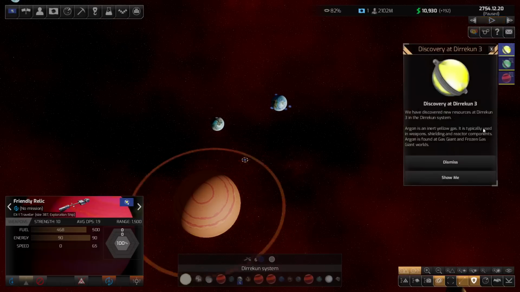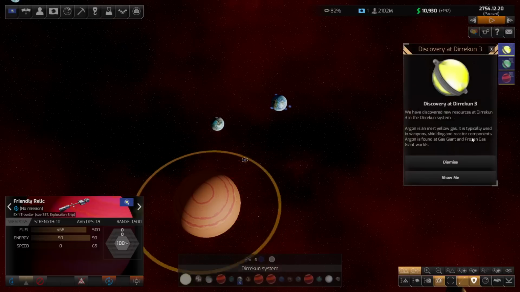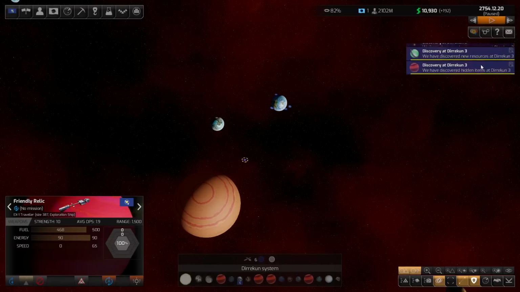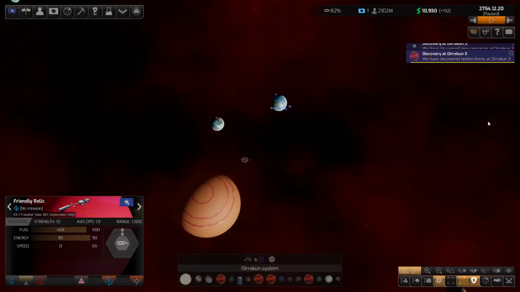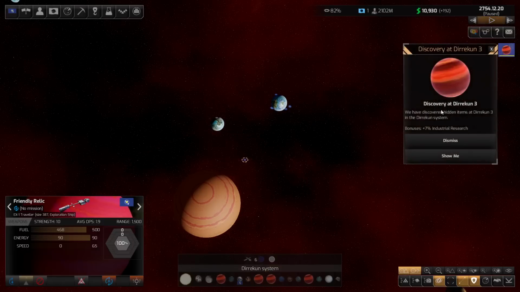And it'll tell you it's typically used in weapons, shielding, and reactor components. And we then also found ourselves krypton, typically used in weapons, shielding, and reactor components again as well. And then we also have another discovery here. We've discovered hidden items at Diricun 3 in the Diricun system, and it's giving us a bonus for 7% industrial research. So the planet itself now has a research bonus if we want to make use of it.